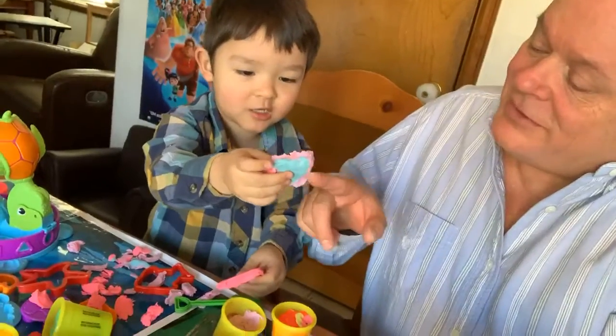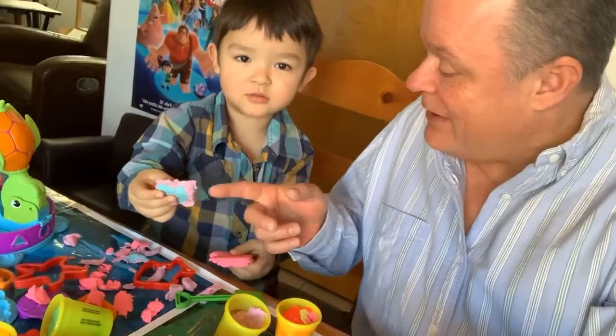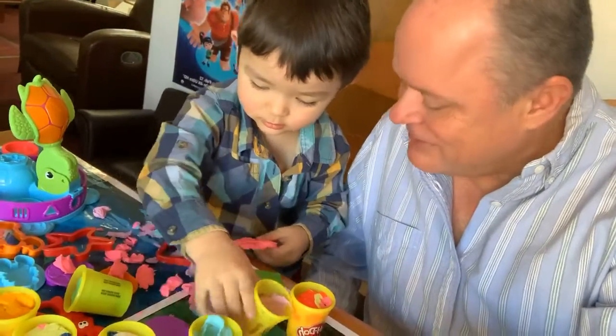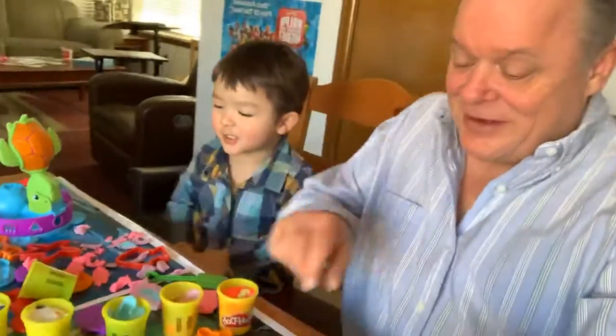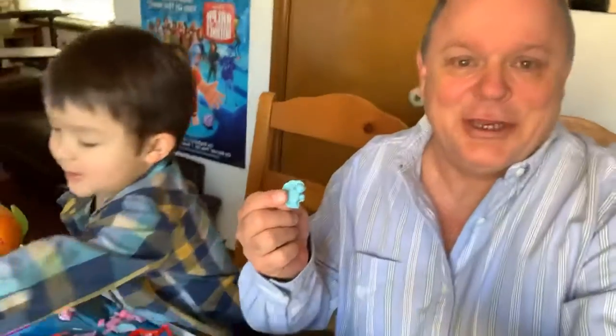Oh, look at all the colors on that one! And he took out all the little pieces and he made one big fish out of the whole thing — the shark. Sometimes in our life we have a lot of little pieces, and we don't see how it's all going to get together. I was watching him take it all out in little pieces and it rang into my mind — that's how our life is sometimes.